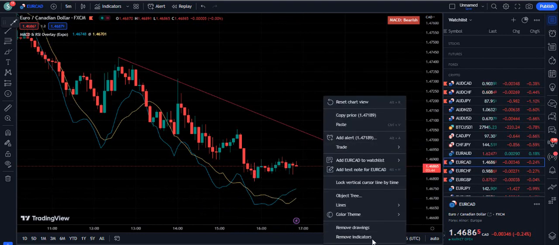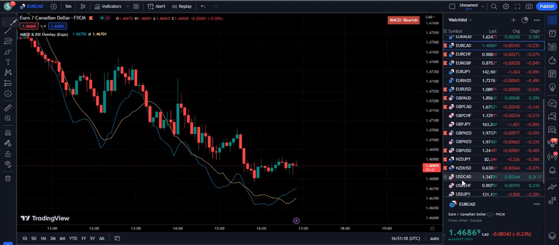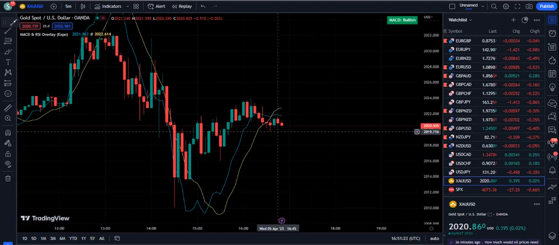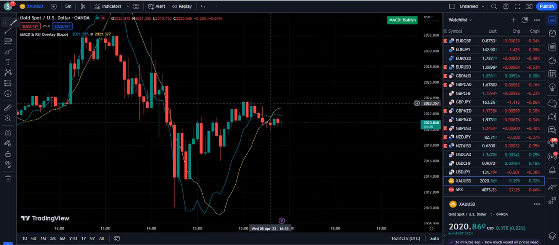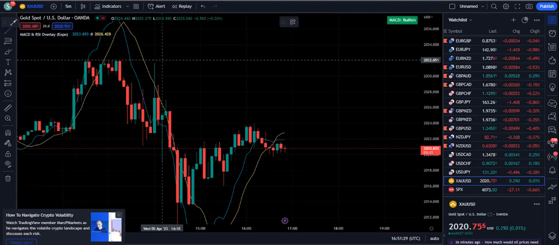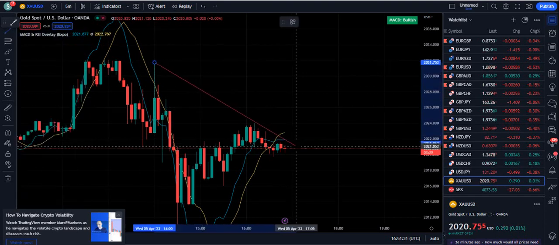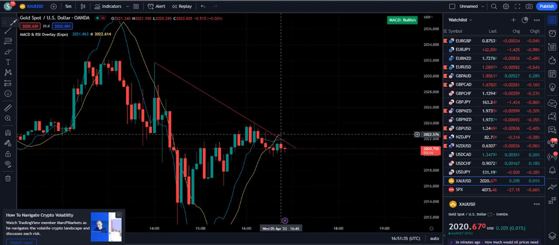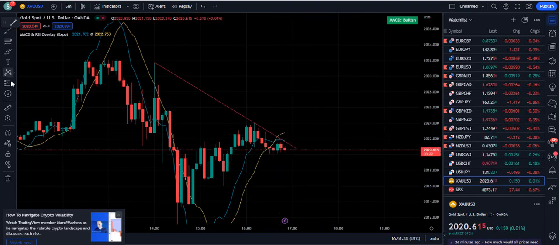Okay, so this is the super strategy that works anywhere, because you know that MACD is a very good indicator. So for example, right now, what is the cross? This is the bearish cross, and if I make the trend line here on the gold chart, what is the trend? At least by combining the two parts of the chart, that's a valid downward trend. So it means that we can take a sell position from here.